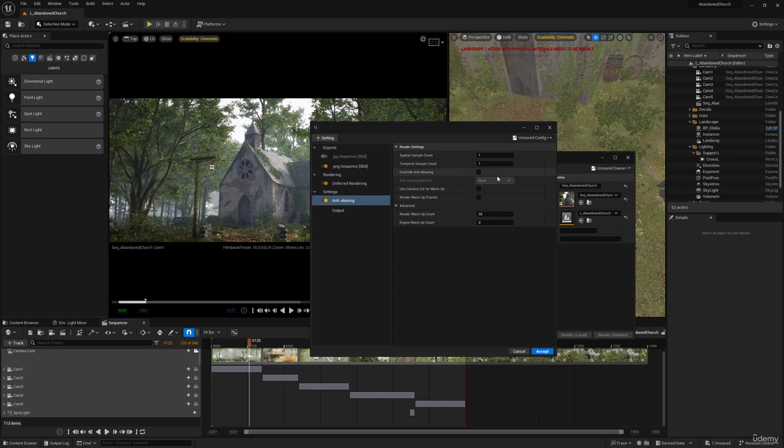The lesser it is, the less time it will take, but the lesser the quality will be. Usually even 16 sample count will do just fine, but for this one we want to use 32 sample counts. And once we change this temporal sample count, don't forget to turn on overwrite anti-aliasing, or else it won't work. Now as for the other things, anti-aliasing mode should be none.